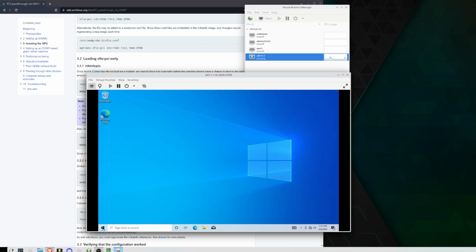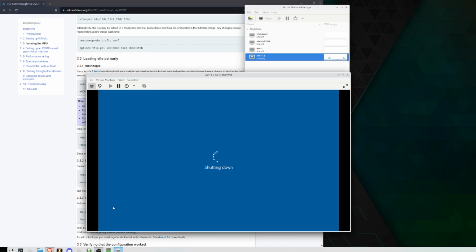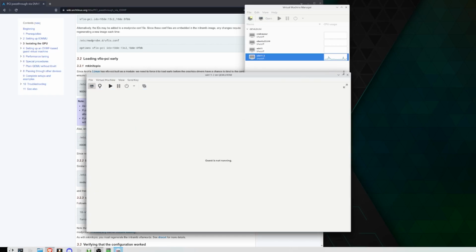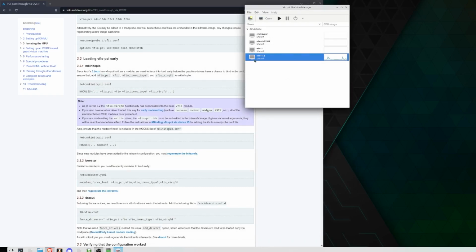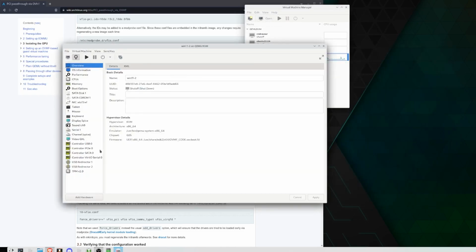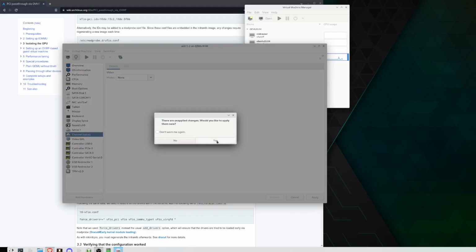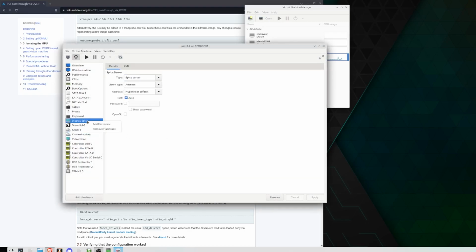The virtual machine has finished installing. We're just going to go ahead and shut this down. Now in the virtual machine manager, we're going to open this window, go to the light bulb icon here, and delete a few things. So we're going to go to the video module and click none. Oh yes, we do need to apply those changes, my bad. You can try to remove certain things like display spice, but sometimes it just won't let you, so that's fine.